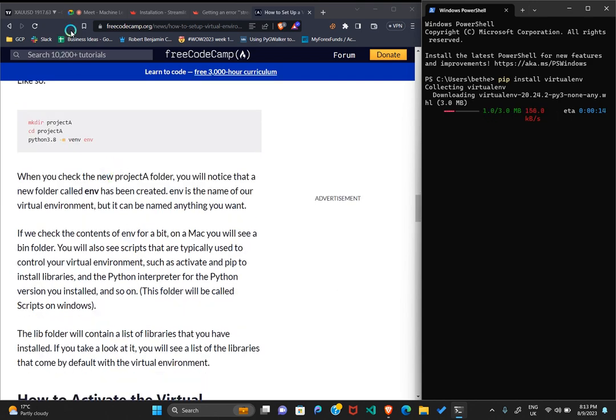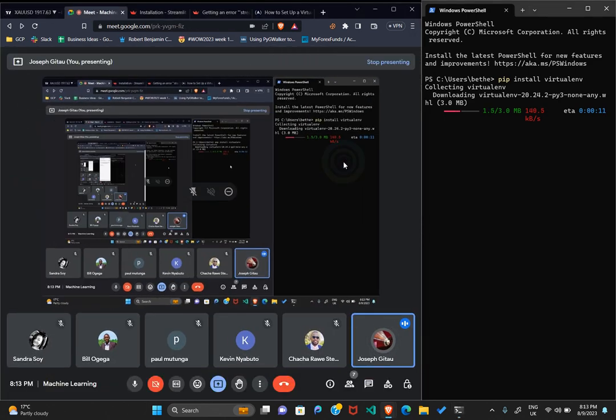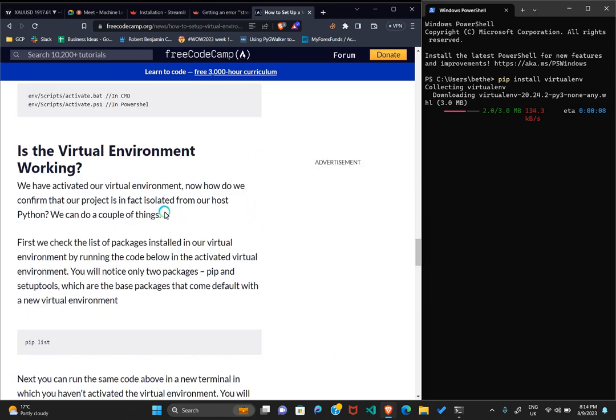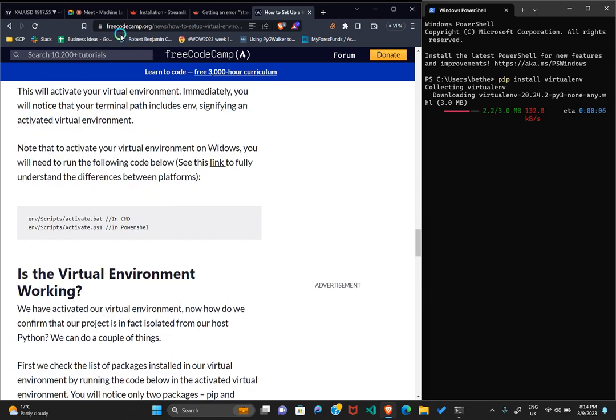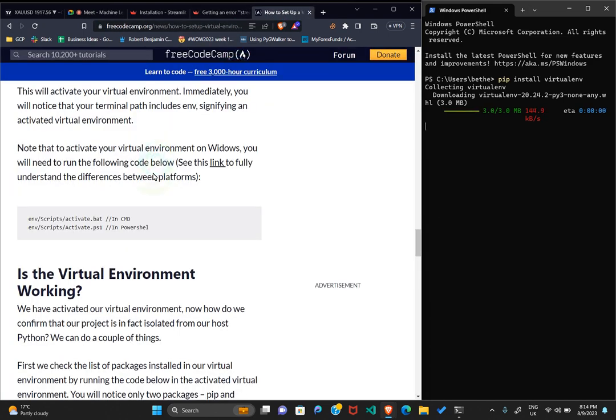You should confirm in the chat if you have Streamlit successfully installed. Mine is still downloading. Okay, we can give you more time as it's downloading.